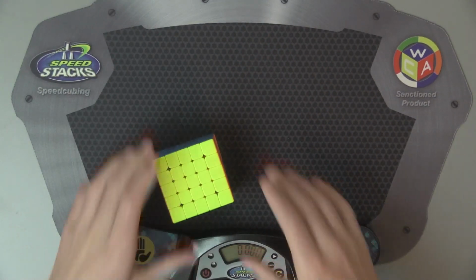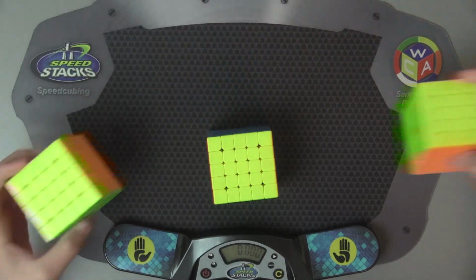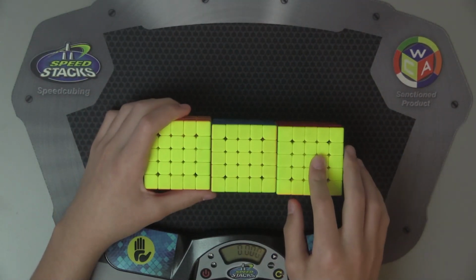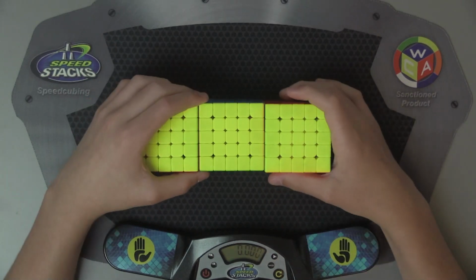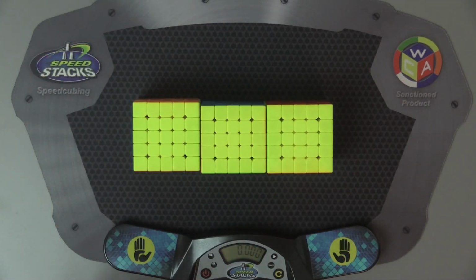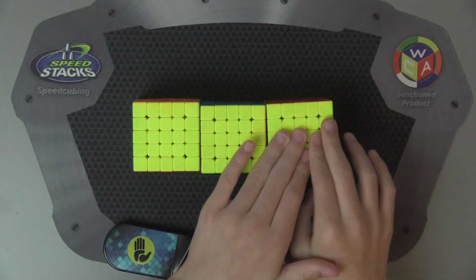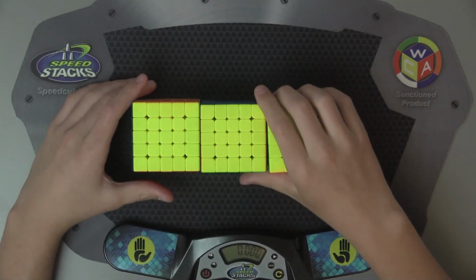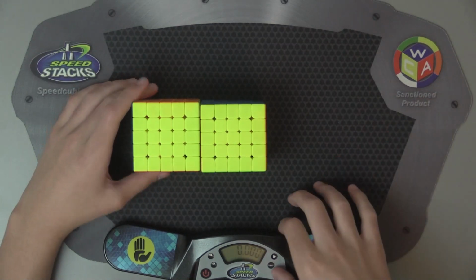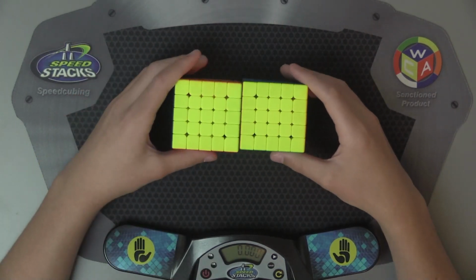So, final thoughts, I'm going to say I don't see why you would get a Valk 5 anymore unless you really need a 5x5 and both of these cubes are out of stock. This is my personal preference, but the Valk 5 is my least favorite out of these and it's the most expensive, so I don't recommend it anymore. I think it used to be one of the top two cubes, and I don't think it is anymore.